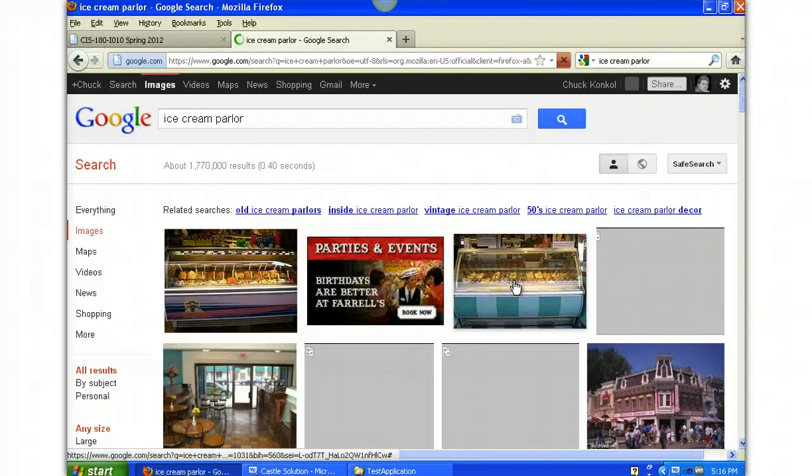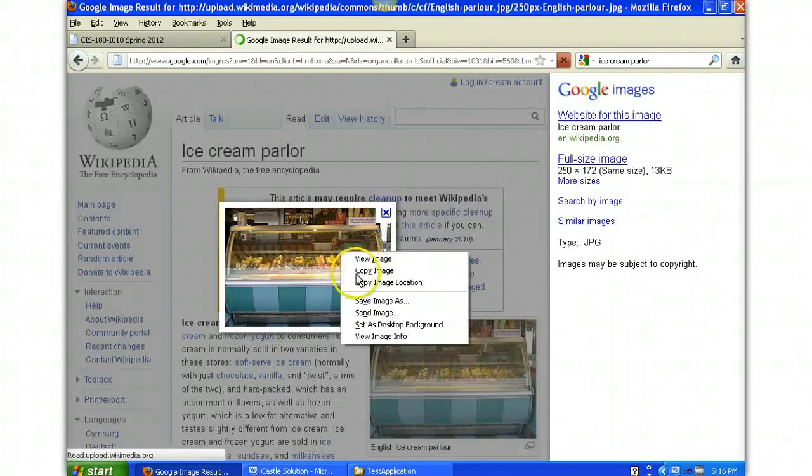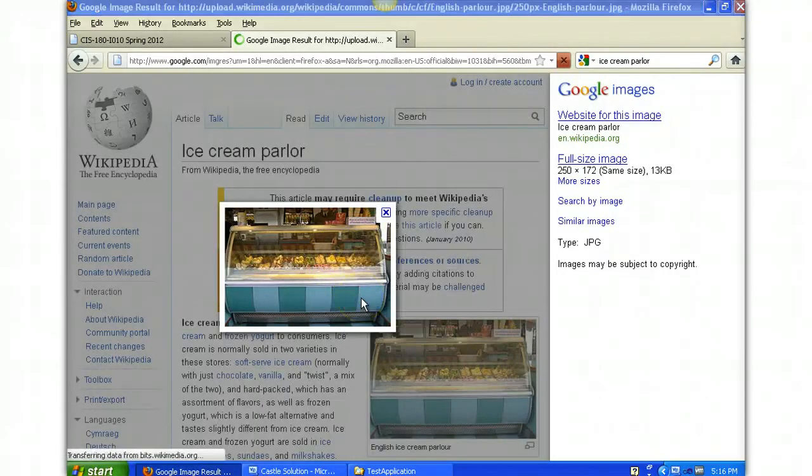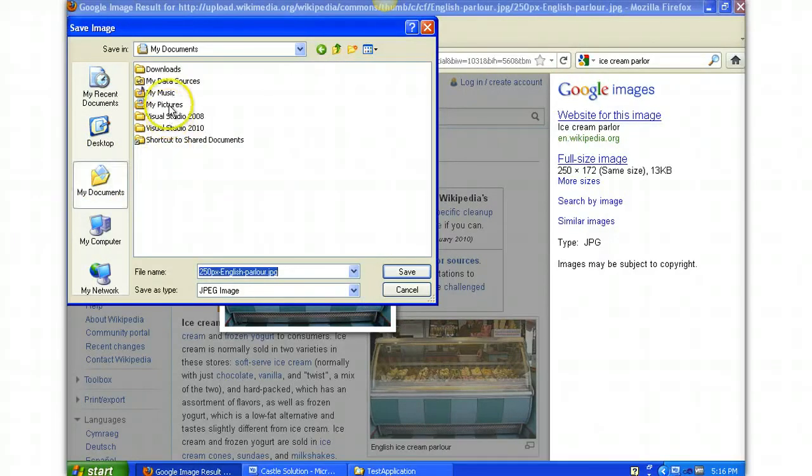So we'll use that as an example. There we go. Go ahead and save that image. I'm going to actually go and put it in my documents where my program's actually located.